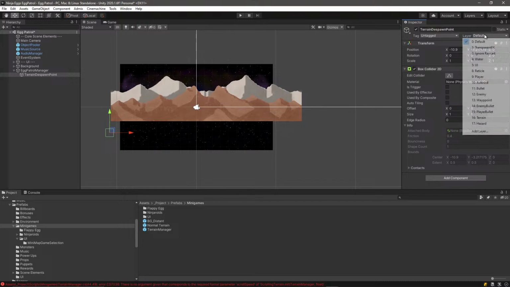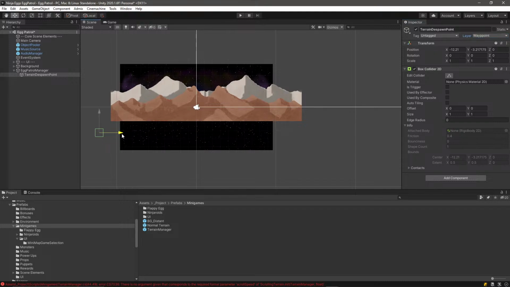Now I want to make him be on a layer I have called waypoint. I'm not really using waypoints in this game. An example of a waypoint is in my Asteroids game, where I have waypoints for the enemy ships that spawn to go flying through space from point to point. They might come in at the upper left edge, then fly down to the middle and continue on over.